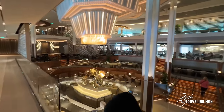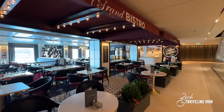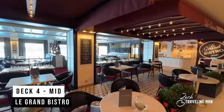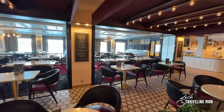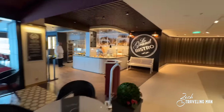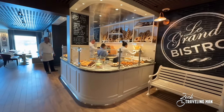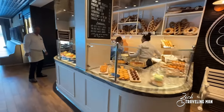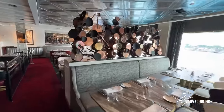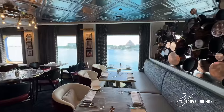The atrium is one of the liveliest places on the entire ship — it really draws you in. The next venue is Le Grand Bistro, sort of a specialty dining restaurant. In the evening it features Le Petit Chef, a specialty dining experience. In the afternoon they offer lunch for a $30 surcharge. They also have a bakery with all types of baked goods. If you're a Captain's Club member, the Captain's Club breakfast is usually held here. There are huge windows — a nice place to sit and enjoy good views of the ocean.